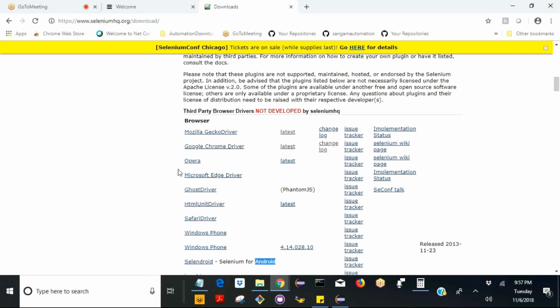So just try this. If you have energy, you can try the Opera also, if you have the Opera browser. And that's it. So this HTML unit driver is the browserless headless browser. That means you don't see the browser at all. It just runs on the backend and shows you the result. The disadvantage with the headless browser is it doesn't take screenshots because there is nothing you can see. So unless the project requests, you do not have to go for this one. So try one or two. These things are important. Ghost driver is not required. Phantom JS. If you have Apple Macintosh systems, you can try Safari driver also. Okay. So that's your homework, guys.